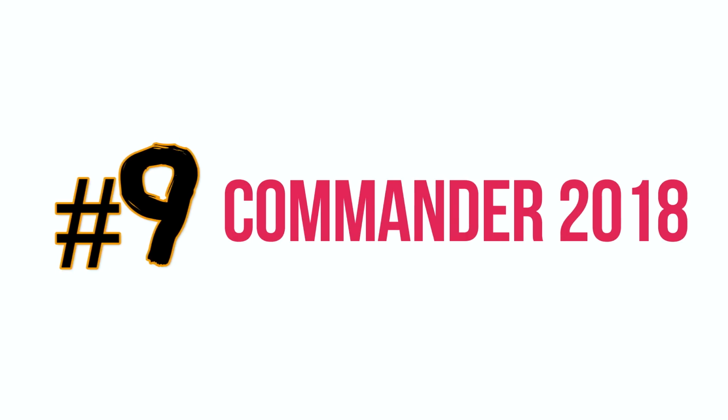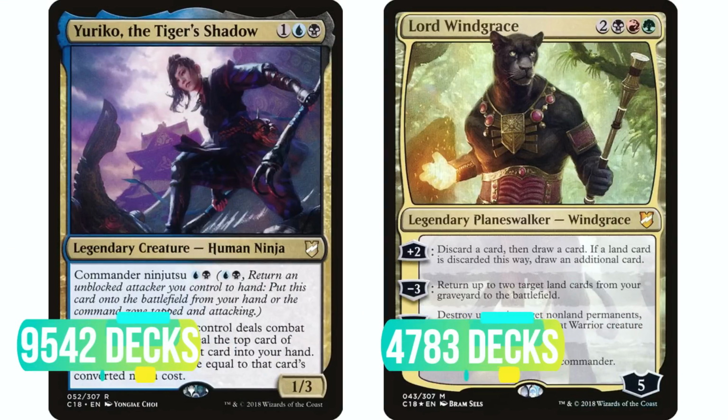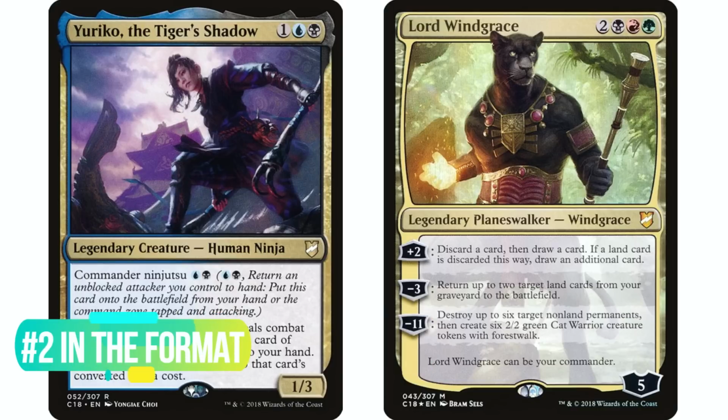Coming in at number 9, we got Commander 2018, and again, I think people will probably be surprised how low I rank this because they are probably thinking of the Commanders like Yuriko and Lord Windgrace. Again, two of the most popular Commanders in the format. Yuriko's actually number 2 right now. Incredible. In the entire format, it is the second most popular Commander, which is amazing.